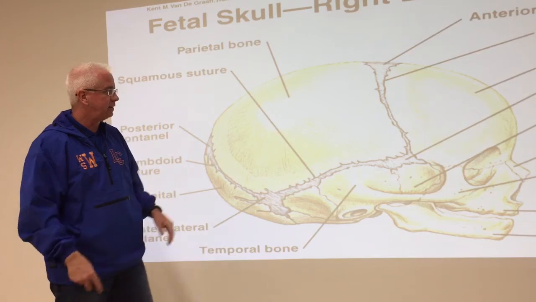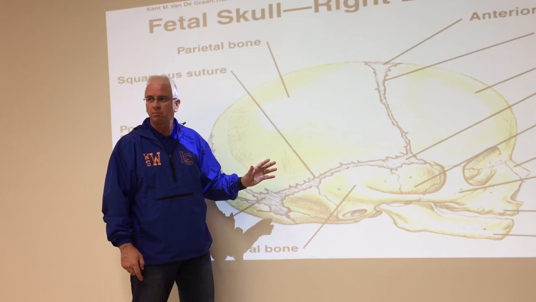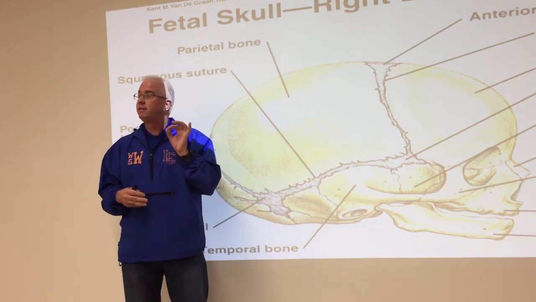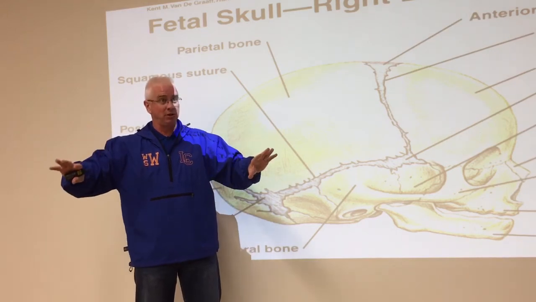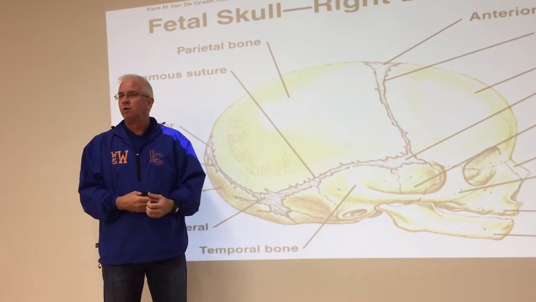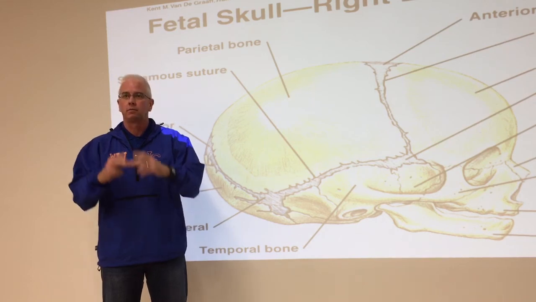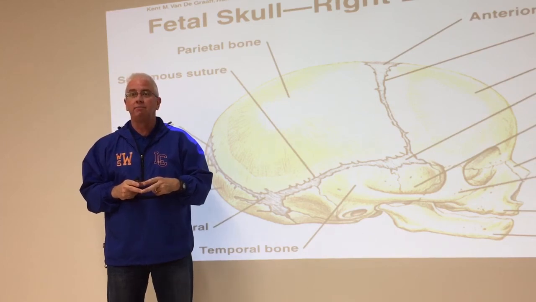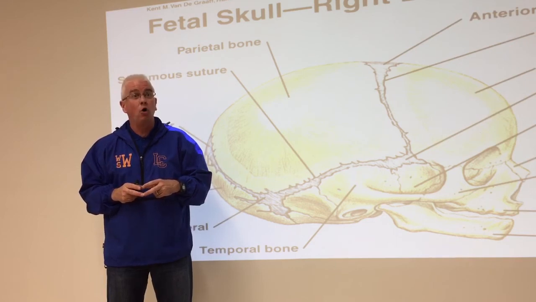I'm teaching this, and I say to the students, go to the nursery in the hospital and look at the new babies through the window. And you can tell immediately which babies were born by a cesarean and which babies were born vaginally. The reason is the babies that were born vaginally had to pass through a hole that was about 10 centimeters wide. Most human heads are bigger than that. Childbirth is all about the head. Once the head is through, it's over.